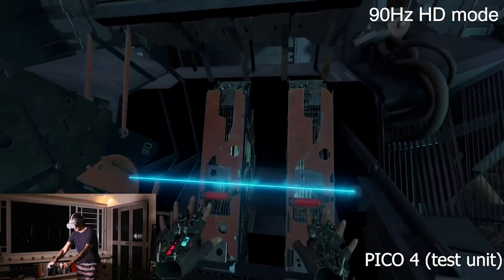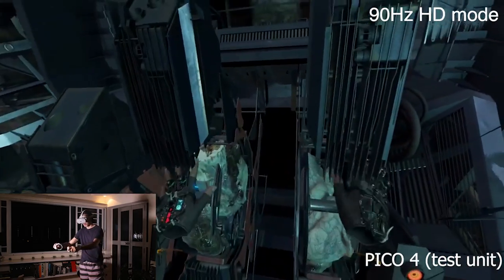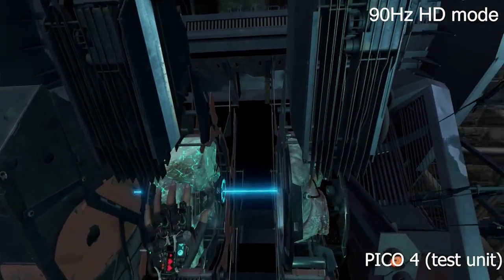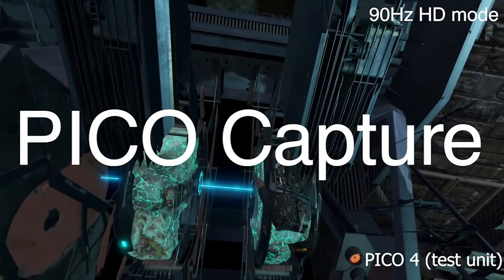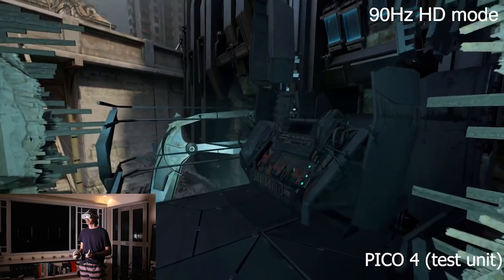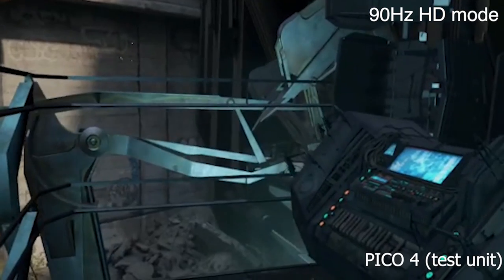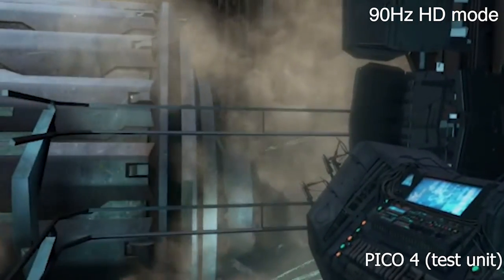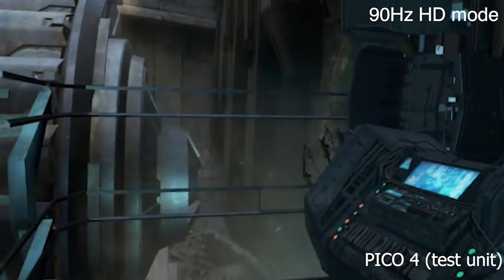Also, in terms of the resolution inside of the actual Pico 4 headset itself, it is not 4K per eye, guys. I do need to make this very clear. I have been told by the actual developers that the resolution inside of the Pico 4 is 4.3K per eye and not 2160 by 2160, just FYI. It is actually supposed to be better than the HP Reverb G2, which is 2160 by 2160.